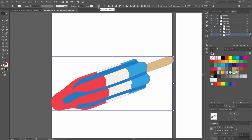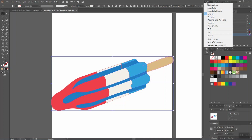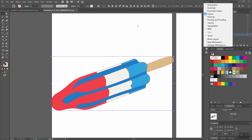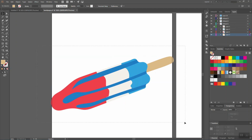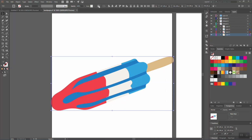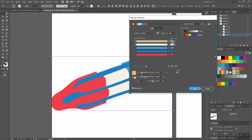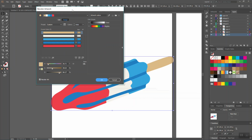So it looks like a color wheel, and it's up in this control panel, which is the top panel, which you won't have if you're not in the layout function. So in the upper right, it normally starts on Essentials, but we want to be on Layout. Okay, so with it selected, we choose the Colorizer, the Recolor Artwork button. And it shows us our neat palette of 5 colors.